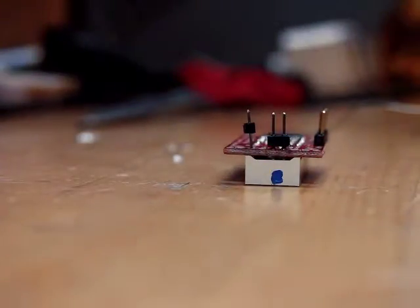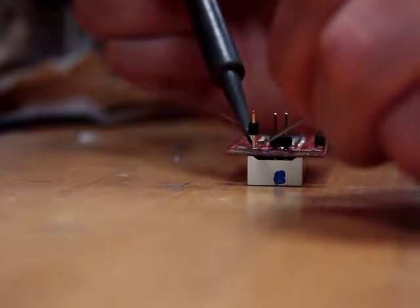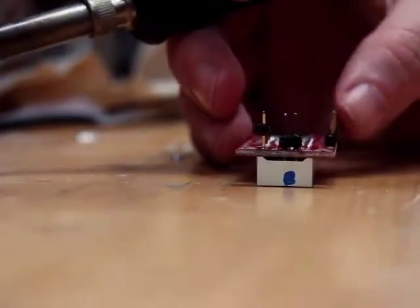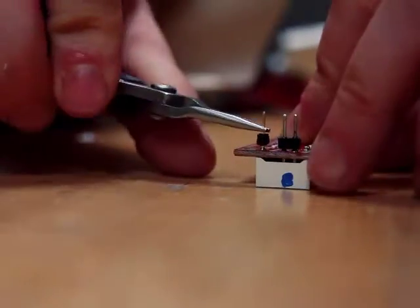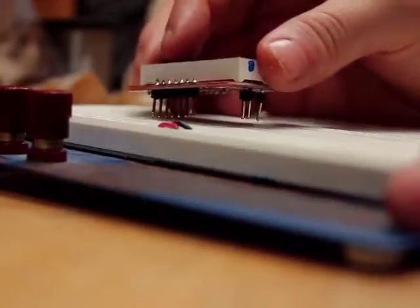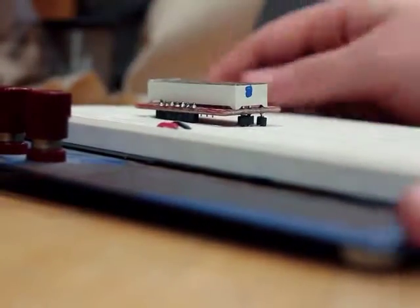I'm going to add one more pin. This little guy is my ground pin — I really need him. His connection is directly over the leg of the display, so any pin you put here might end up a little out of whack. But you can simply bend the pins a little to force them into a straight line, and actually forcing it into a breadboard can sort of help straighten things out. And he fits. Cool.